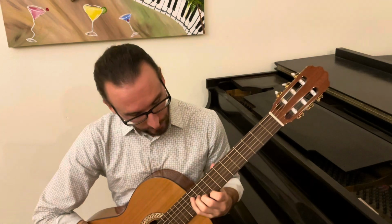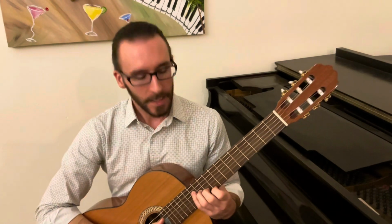It is an exercise designed to help with finger flexibility and stretching between the fingers. And also it happens to be a nice sequence of chords that sound very pleasing, and they kind of resolve into each other like a waterfall. It reminds me of that. That's why it's called the chord cascade.